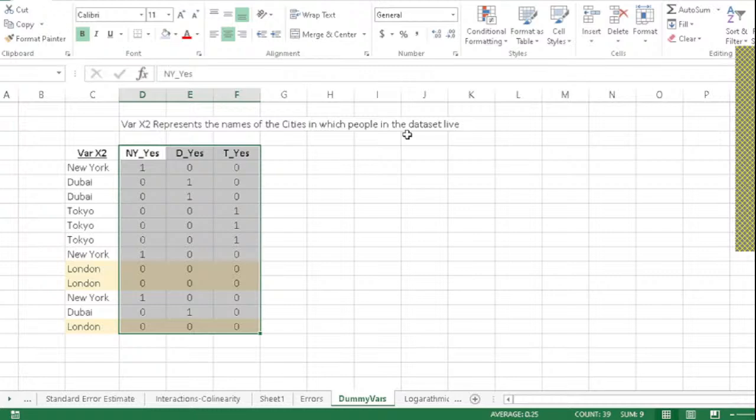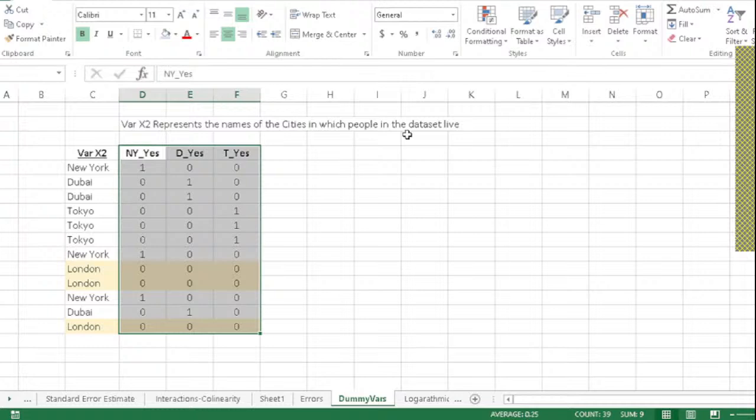Now, if it is clear, nobody asked me why we did not create a dummy variable for London. If it is clear, then you tell me why we did not create a dummy variable for London. Exactly.